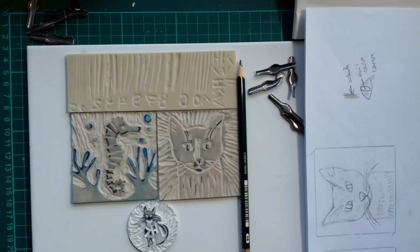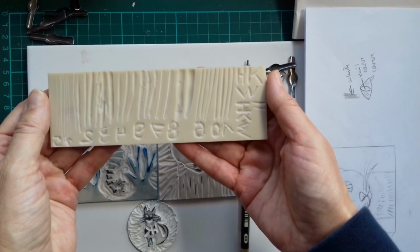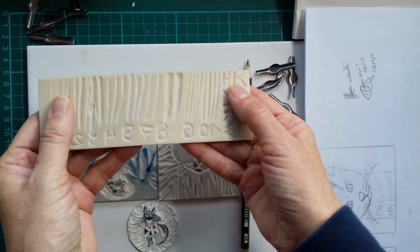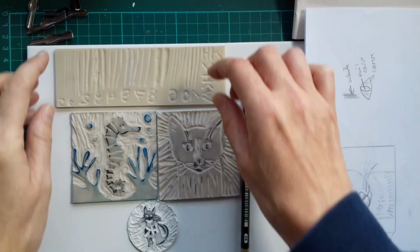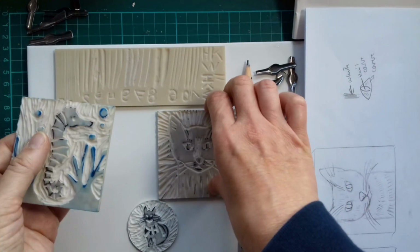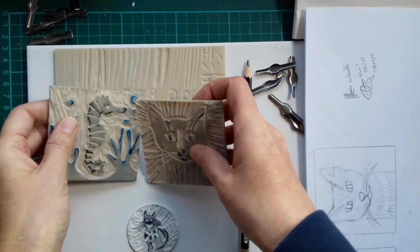I found this little bit of lino and used it as a reference guide. Cutting out numbers and characters is not easy. I will make a print of this later. As lino cutting takes time, especially for a beginner like me, I have spared you the footage of the process. I decided to use these two small square linos I already had and a rubber disc that was in my SD box.